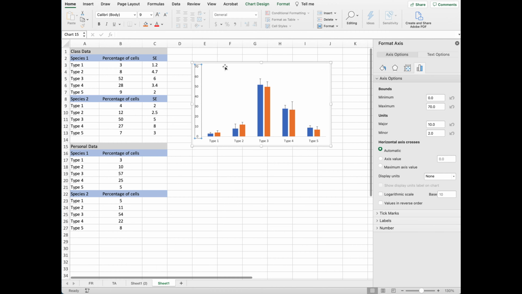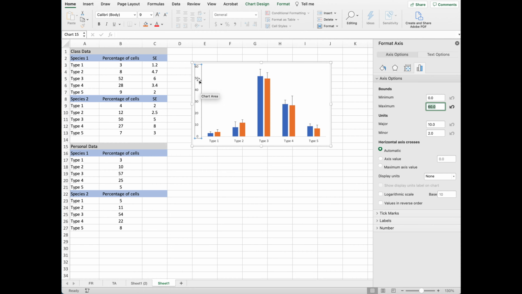On this quantitative axis, I have different options. The first one is called Bounds. The Bounds option shows you the maximum and the minimum value that Excel put by default on your graph. So you see in this case, my y-axis goes between 0 and 70. But this area here at the top between 60 and 70 doesn't contain any data. It's just white space. It's not needed. So I'm going to stop my axis at 60. It's going to be more efficient to present my data. So I type 60 here in the maximum. Okay, and you see, that's it. It just changed the scale and the range of my graph.